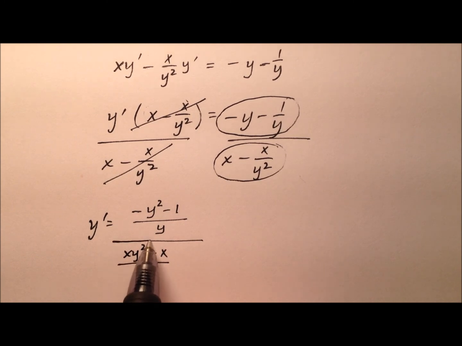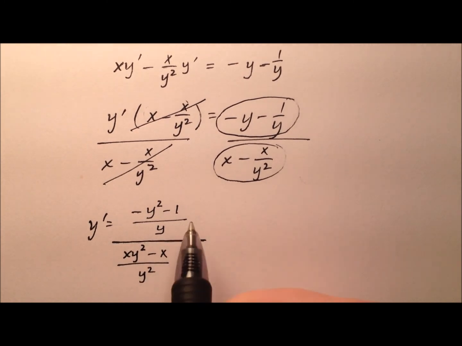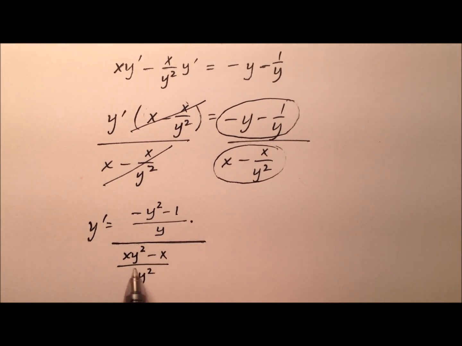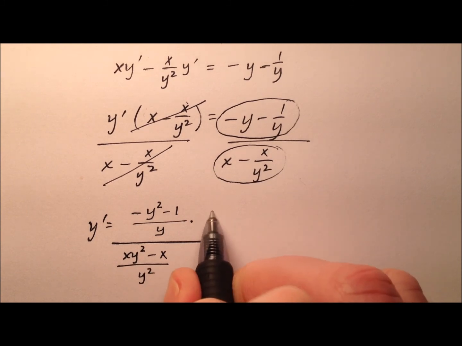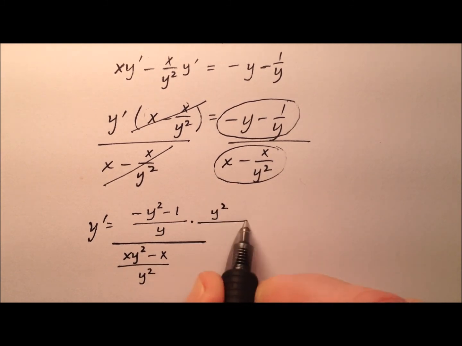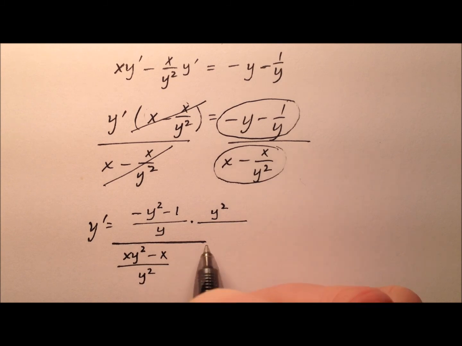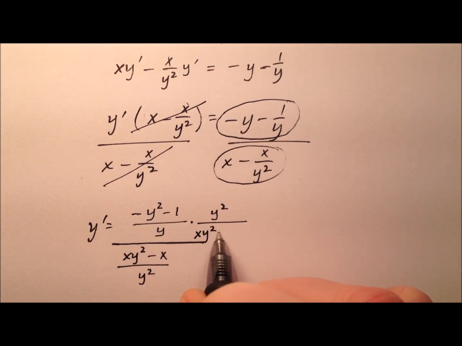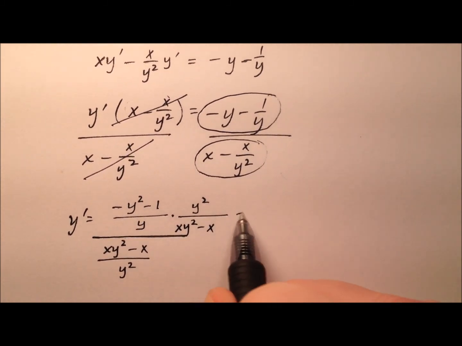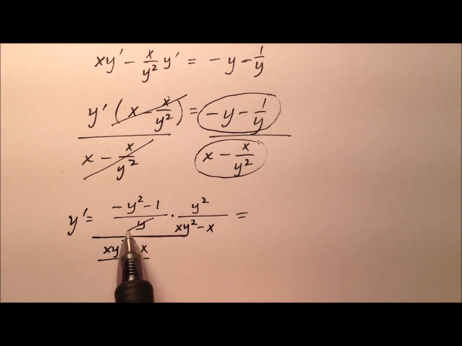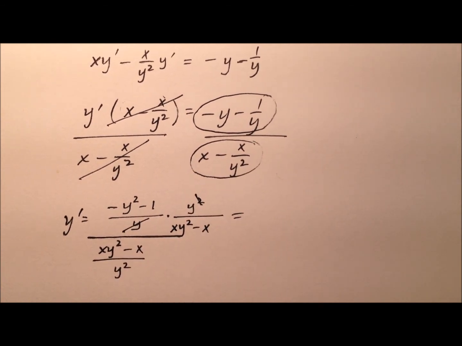And of course, when we have this complex fraction, we can play a little fraction acrobat and take this fraction and bounce him up and turn him over, because really when we're dividing fractions, we're multiplying by the reciprocal. Okay, that's what that will look like. And looks like the y can cancel with one of these y's.